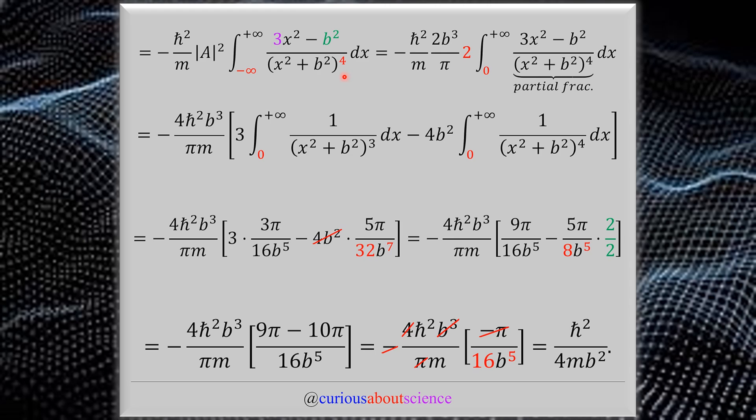Just be careful with the algebra, check the PDF if you want more detailed work. But again, even numerator, even denominator, that tells us the integrand as a whole is even, so the negative infinity we can put a 2 there at the cost of putting a 0 there, makes our life easy. In doing so, we also plug in the constant A², which was 2b³/π, and then we'll simplify that down as we go. We see here that using a partial fraction decomposition on this leads to the partial fractions with 1/(x² + b²)³ and 1/(x² + b²)⁴, with factors of 4 and 3. Again, Mathematica will help you run through that pretty quick so we're not caught up in all the tedious calculations.